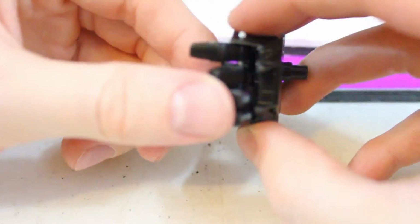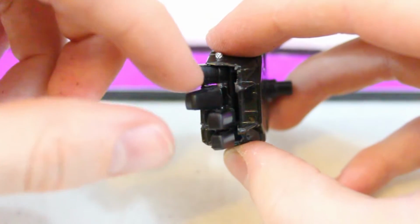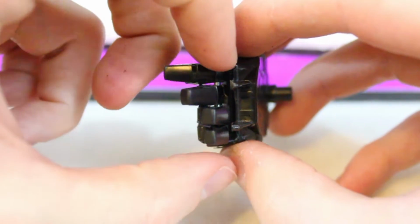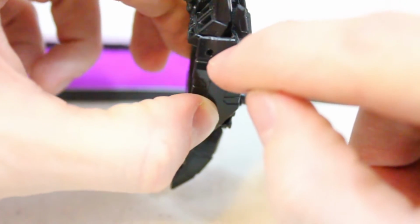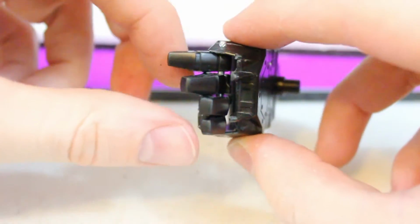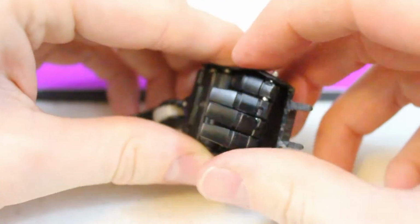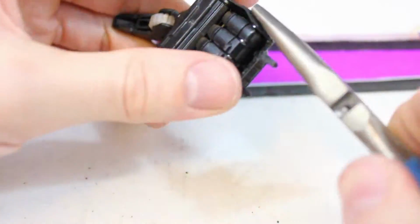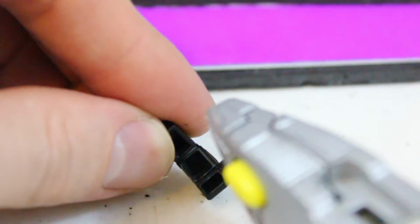I see a big gap. Let's see if I can focus on it. So that gap, that space in there, could be a problem as it's spreading all the fingers down, spreading this panel where the pin runs into, spreading that down because of some of the excess plastic in between the fingers. I'm going to do it. I'm going to shave in between the fingers. So just this sliver to the right is what I want to shave off.